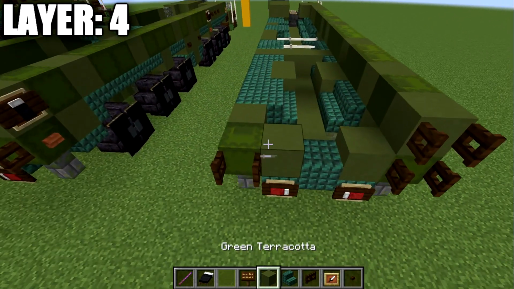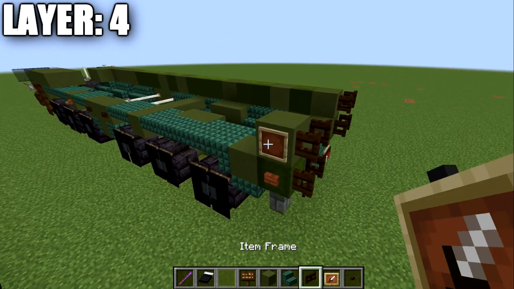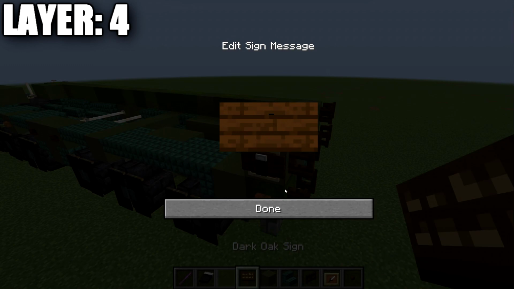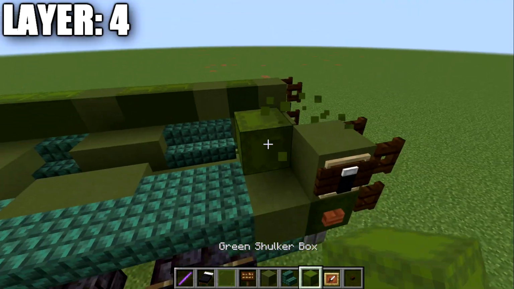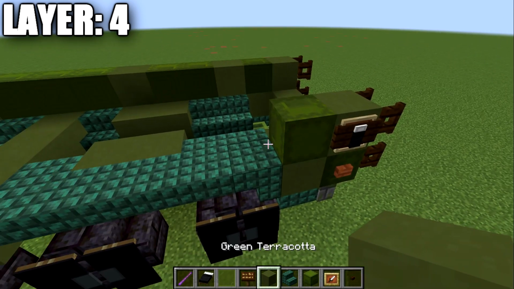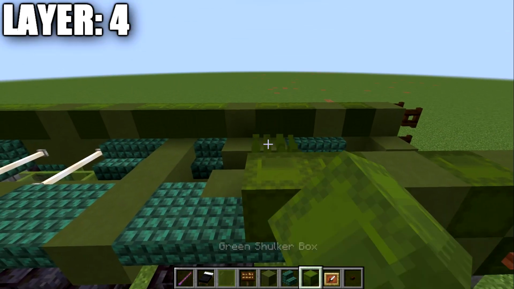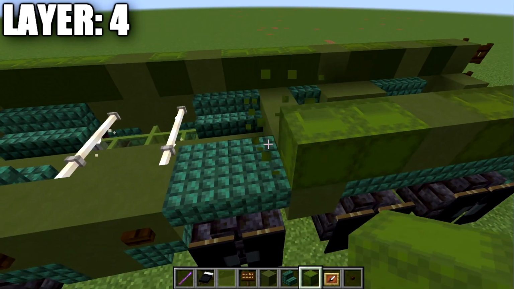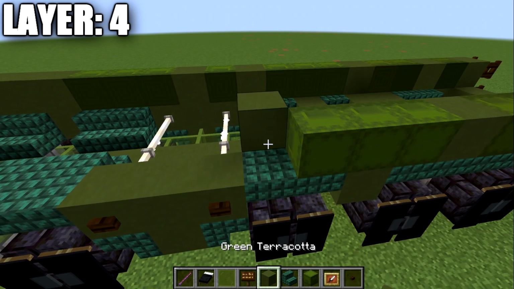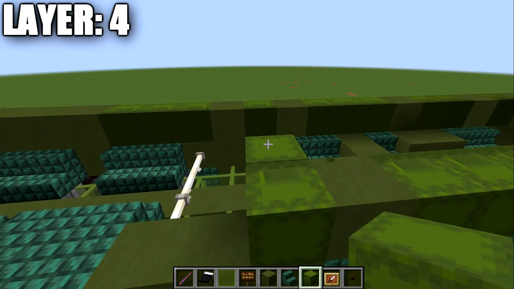After that is all done, we want to go ahead and then place down a green terracotta block here, dark oak wood sign, item frame, black bed, and a dark oak wood sign on the side of it. After that's done, we want to place down 2 green shulker boxes here, green terracotta, 2 green shulker boxes. So again, the same thing we did on the other side here. So if you need to, just look at the other side for reference. And we're going to take this all the way down the side here of the vehicle.